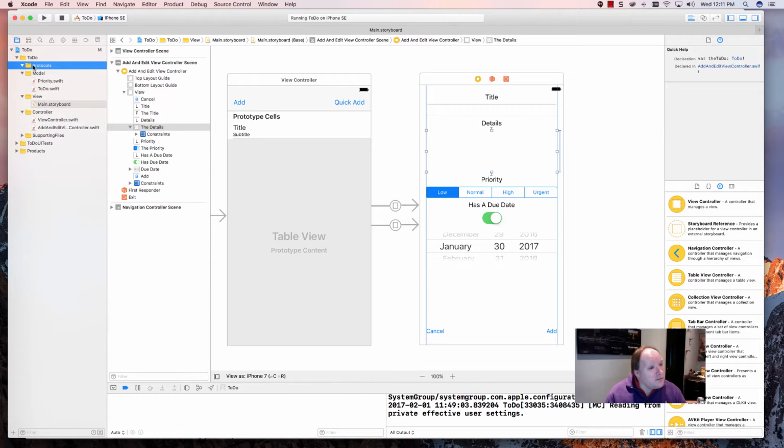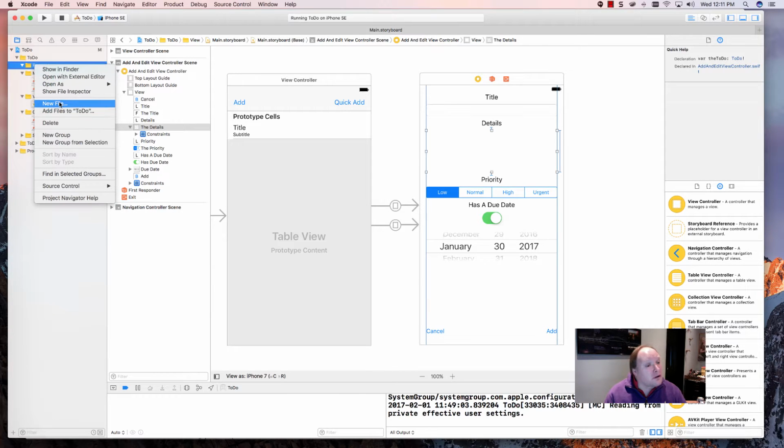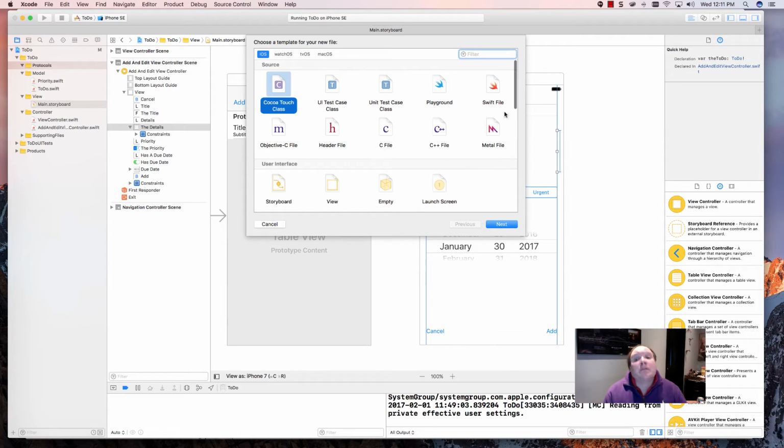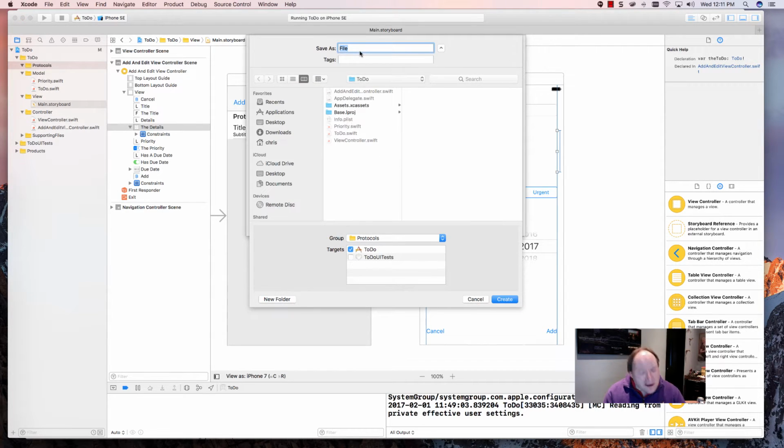And then within the protocols I'll make a new file and it'll be a Swift file and I'm going to save it as ToDoSavable. Okay, so ToDoSavable, and I'll copy that.